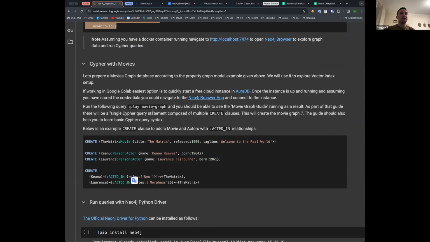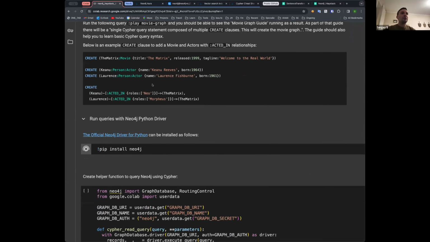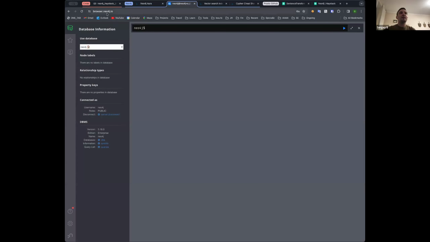Okay, so in order to start with something, I wanted, first of all, to run some example. And for that, I'm going to create a simple graph. I am opening the application called Neo4j browser, and we'll type in a command called play movie graph.